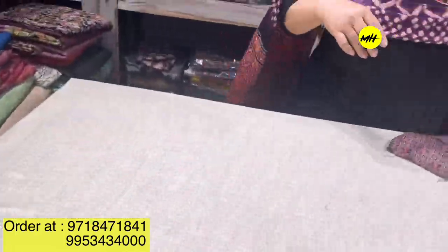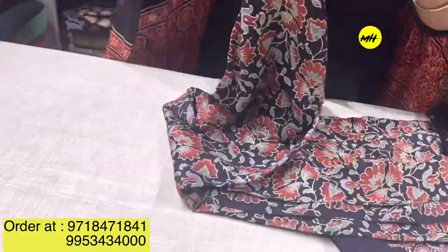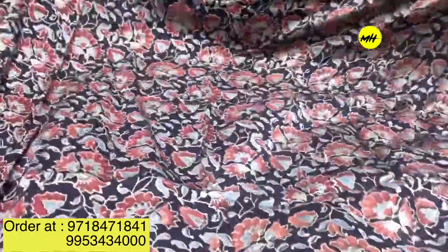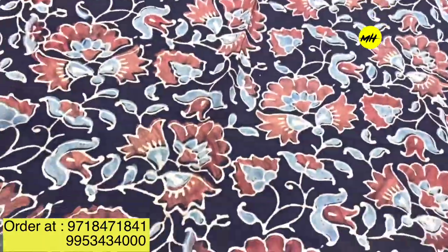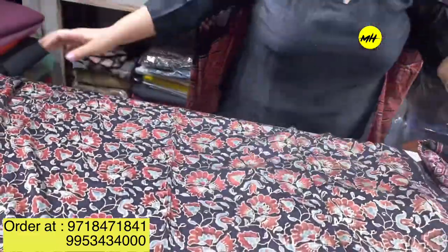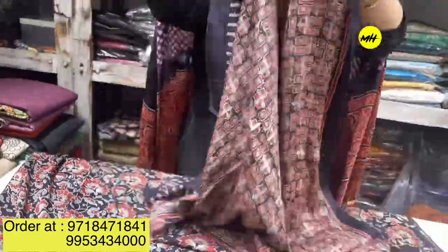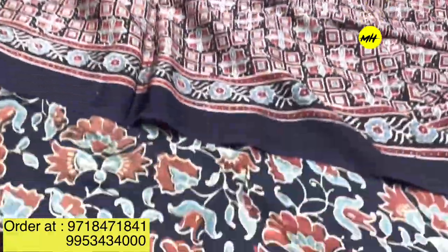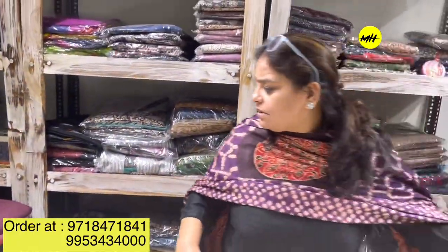All right. Correct. Now the last one in this is this one. Nice floral print. Now, see, new blocks are being created with new queries and requirements. So this is the black one again. This will again come along with a black dupatta, as you can see, geometrical boxes. And then this is the look of your very nice 2.5 meter modal silk suit. For 3350.